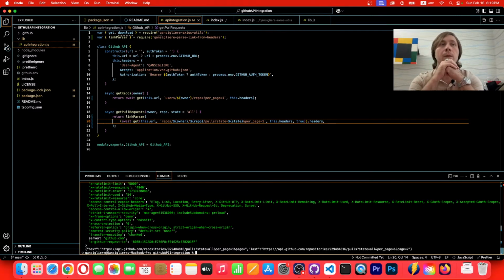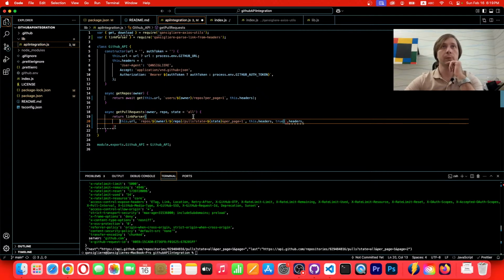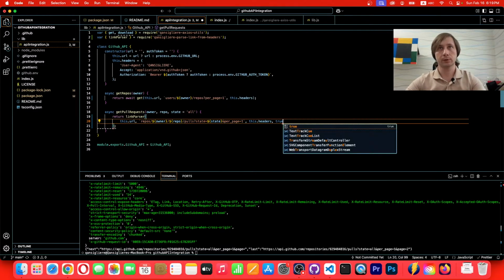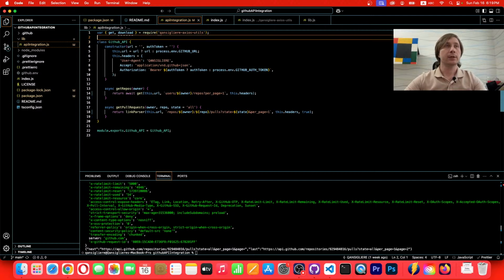Okay, it returns the result. So this one can be reverted, right? And I think the next step will be the creation of a parser mechanism for GitHub.